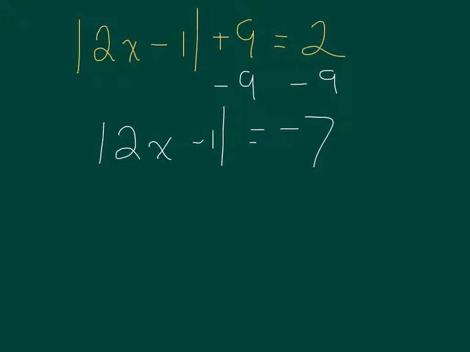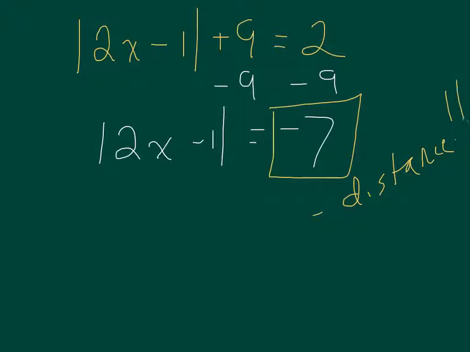Well, if you thought that, then you may have been fooled. We should be alarmed about that negative distance again. Just like before, I should never have an absolute value equaling a negative number. That refers to negative distance. That means that this problem still cannot be solved. This still has no solution, as absolute value can never equal a negative number.